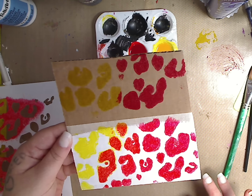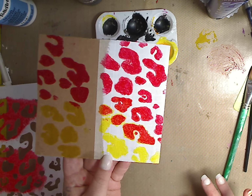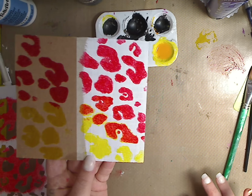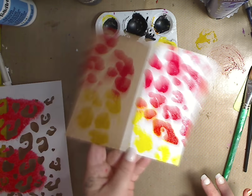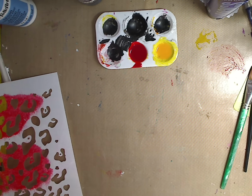Now, can you do it on cardboard? Of course you can. But gesso looks like it's going to be your best bet. And I'm just using a stencil. This isn't about painting. We'll do that in a second. But there's that. Now, let's get a canvas.